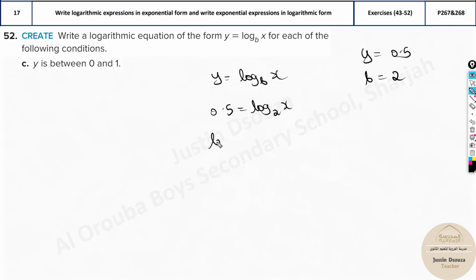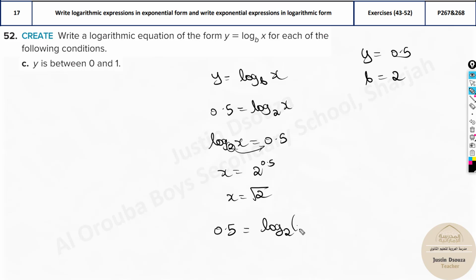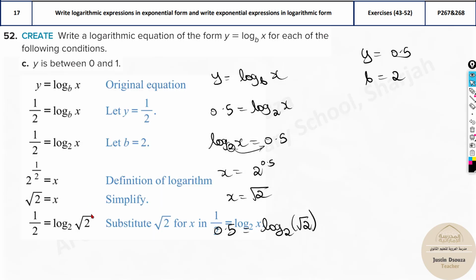Let's take this, I'll write log first over here. x equals... sorry, what am I writing? This is it. Now this base goes to the other side and it will be x equals 2 to the power 0.5 or half, that is square root, you know. x is equal to square root 2. Now we will substitute everything back to get the equation. So 0.5 equals log base 2 of root 2. Let's see whether it's correct over here. Yes, instead of 0.5 they have written half. That's the same thing. It just matters on what is assumed, okay? Because I have not mentioned anything, you can just assume your own values.